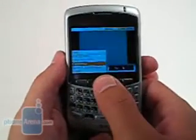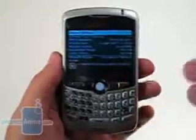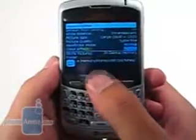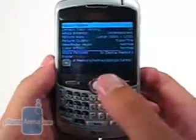Since the BlackBerries have gone into the mainstream market and not just the business market, features such as the camera have been included. The interface is very simple, but still gives you plenty of choices to choose from. Picture quality was decent. If an object was further away from the camera, it would tend to become more blurry. The closer that the camera got to the object, the more detailed the picture.